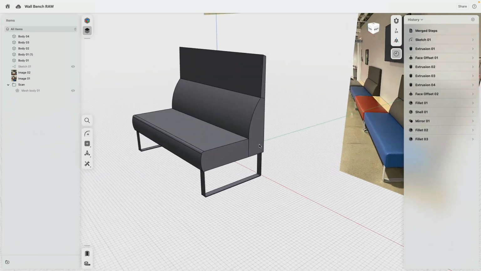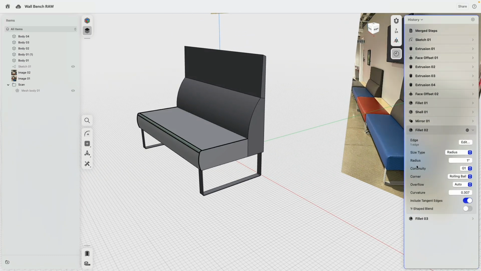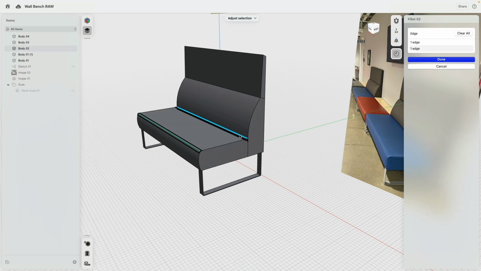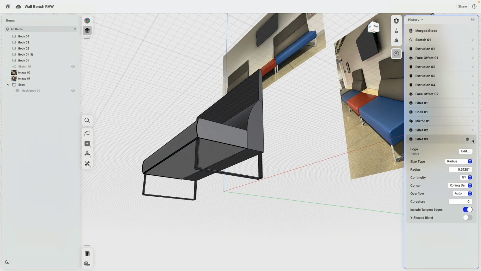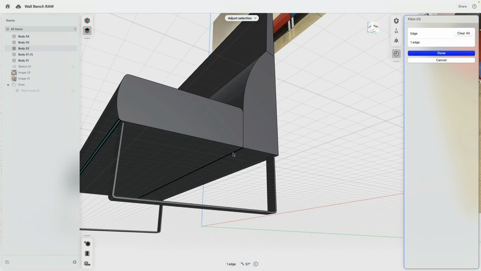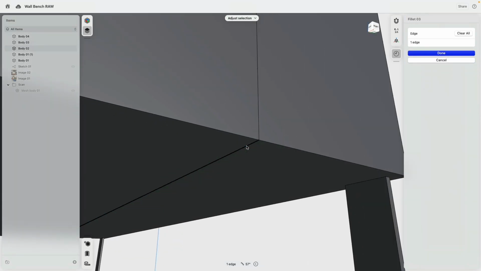Okay, good. So I will go to here and click Edit, and then click on this edge and add that edge to that selection. Very nice. And then I go to the second fillet here and click Edit and say this one. Oh, it selected the opposite.